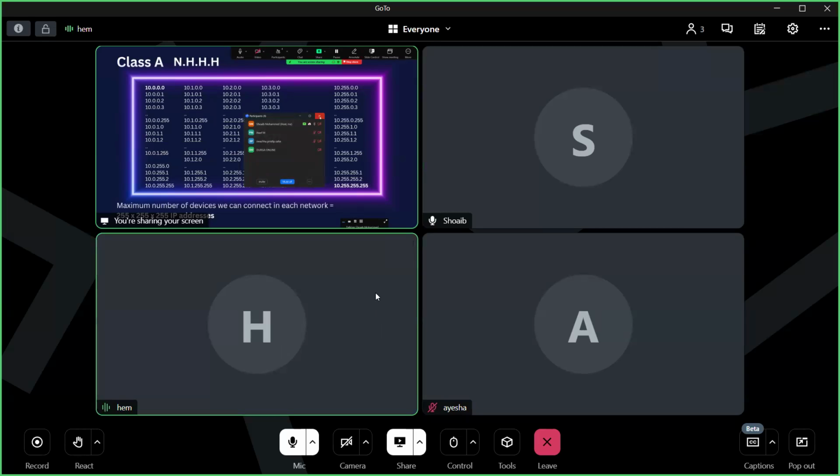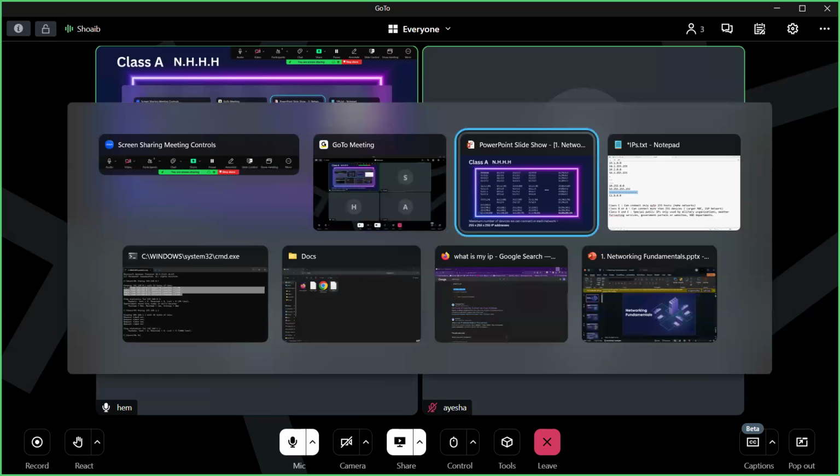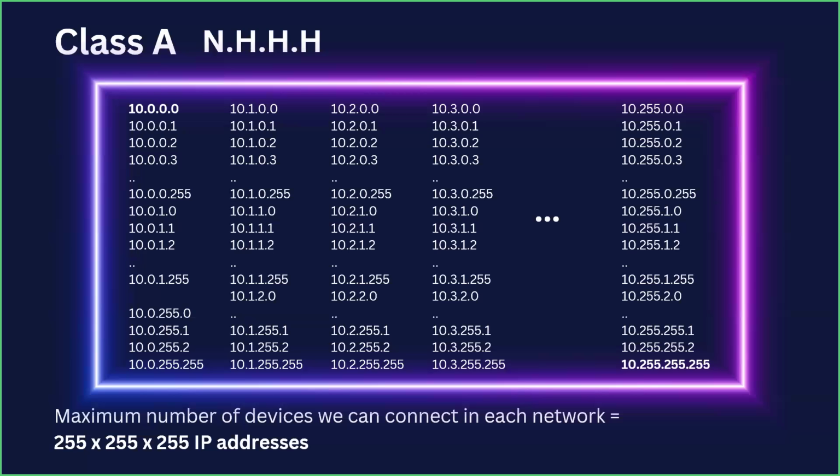Right. Now you might have a question. What about class D and class E? So when you talk about class D and class E, guys, please remember they don't have any private IPs at all. So all of these networks and host portions are only for private IPs, guys. Class D and class E are all public IPs itself, but these public IPs are not given by ISPs again. So only ISPs can only use the public IPs from class A, B, and C.